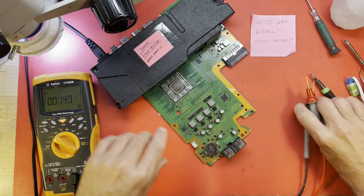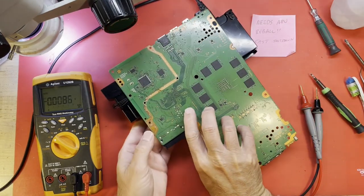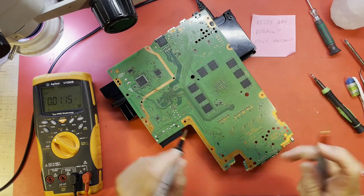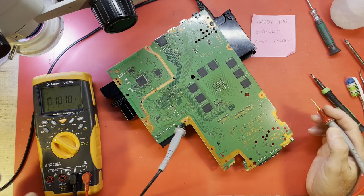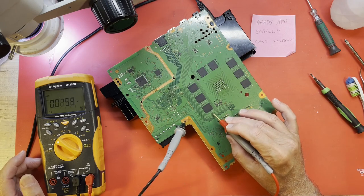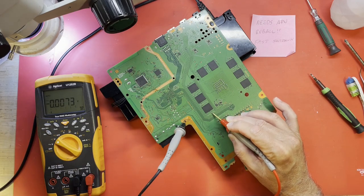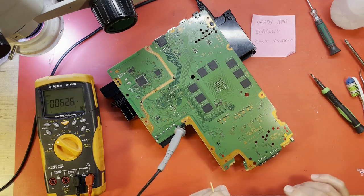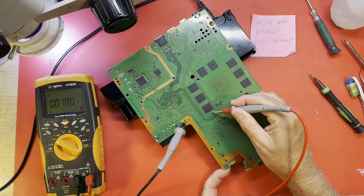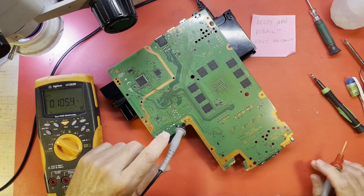The next thing to check would probably be the voltage to the memory. Turn this over. And all these little capacitors you see, these large capacitors will be on that rail, I believe. I think they're all on the same rail, which I believe is 1.5 volts on a PS4. Let me get on one of these. It's not on the grounded side. Cycle the power. And find my power button again, which is on the other side now. Let me get right here. Yep, 1.5 volts.